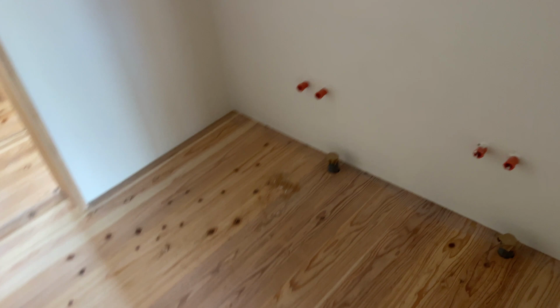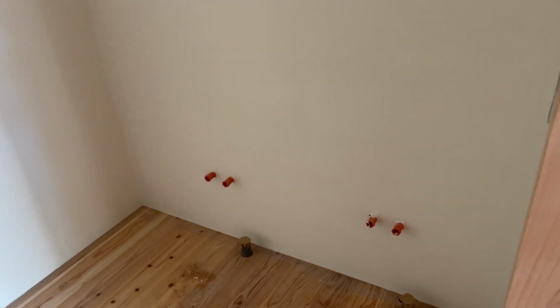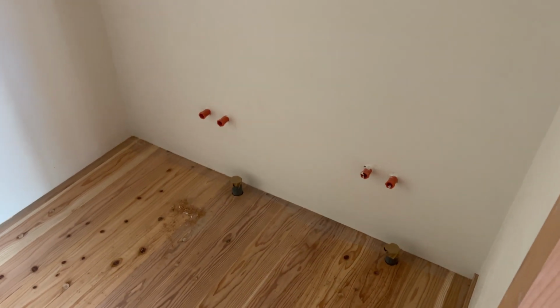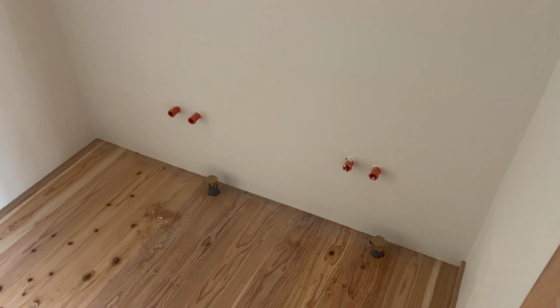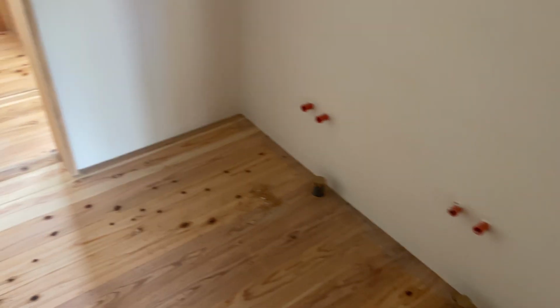And we are also waiting for the double sinks. In Japan, that's not much of a thing. Those of us from the United States, it is a thing. And we have become accustomed to that, even though it's my wife and I, but it's just kind of convenient to have two.